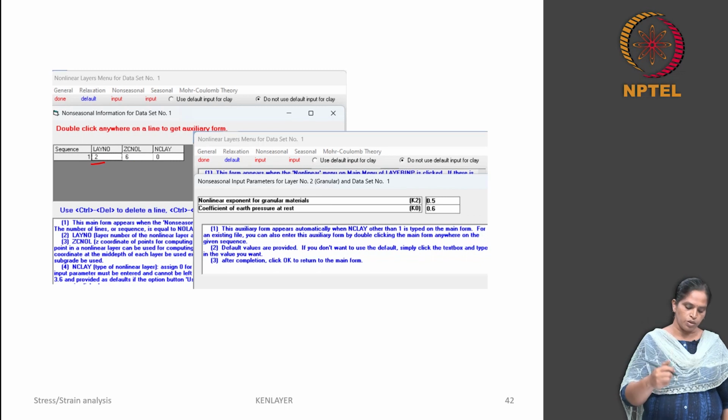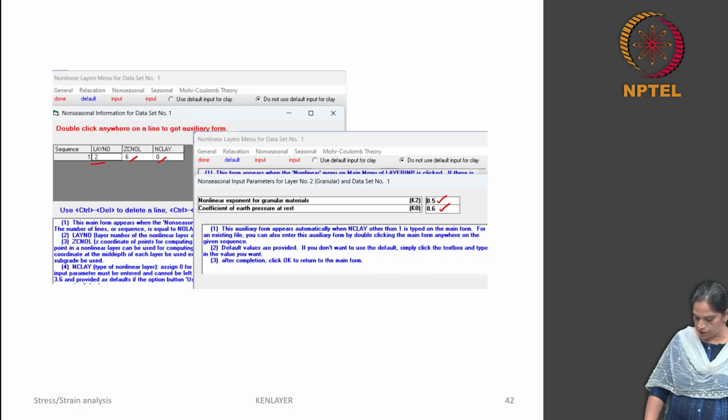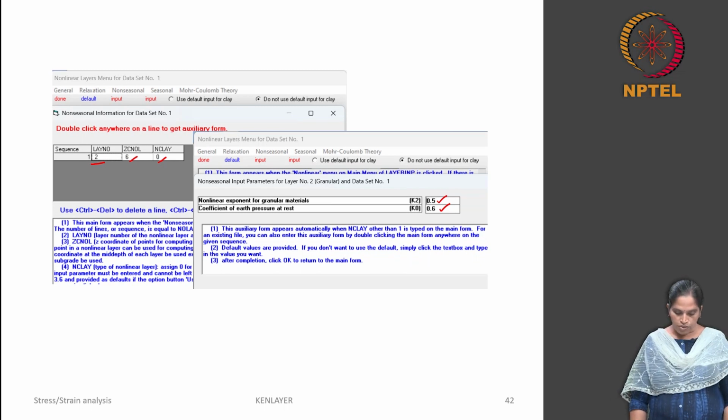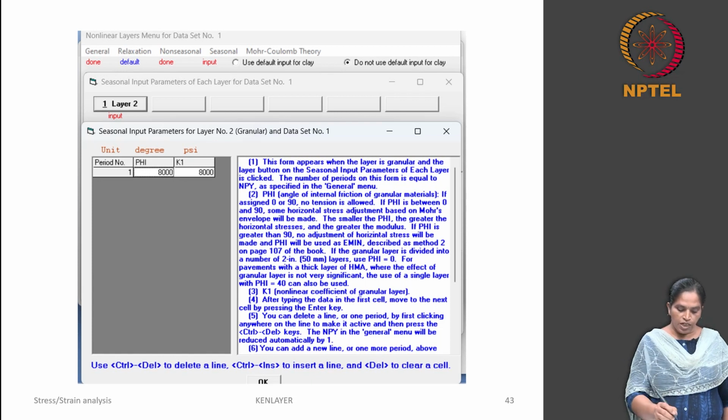So 4 plus 2, which is 6 inch depth. This is a granular layer, so you give n clay to be 0, and for this granular layer the default value of K2 is 0.5 and the coefficient of earth pressure is 0.6, which is given in the question itself.